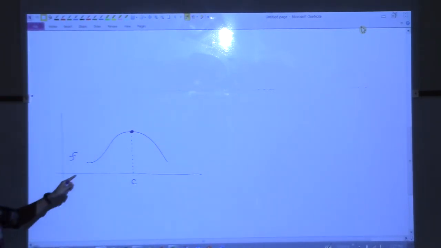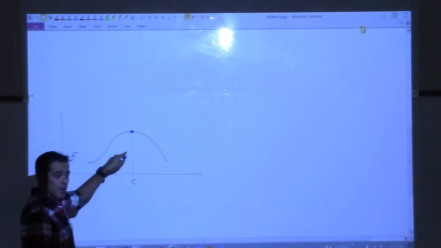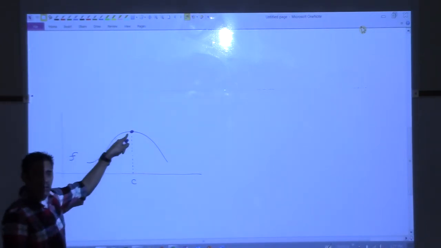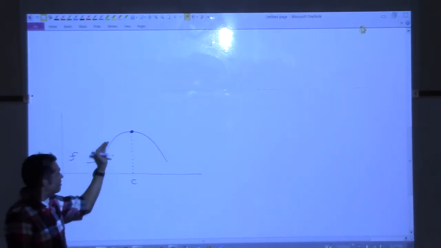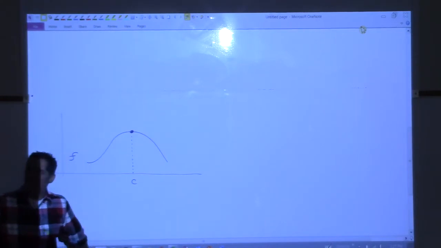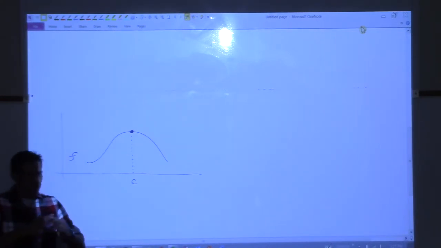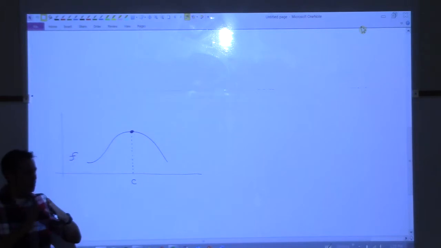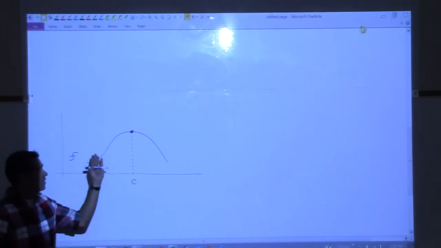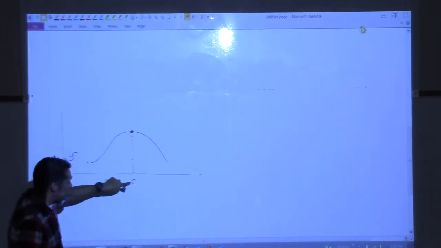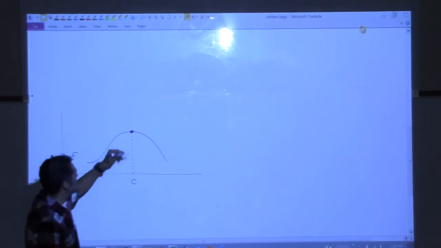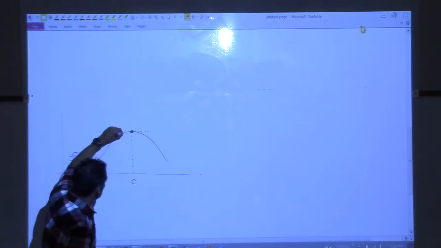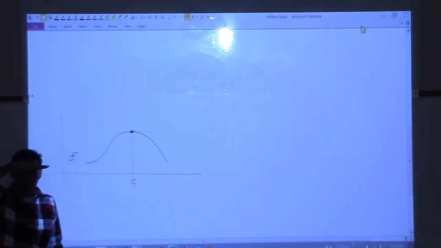Okay? So in this particular case that I drew up here, we have a local max, right? And the derivative does exist here. Why does it exist here? The way I drew it, right? Where do derivatives not exist? Corners, jumps, right? Cusps. That's where derivatives don't exist. This is nice and smooth. The derivative at c exists. That means the derivative there has to be 0. And you can see that if you take the slope of the tangent line there, it's flat, right?